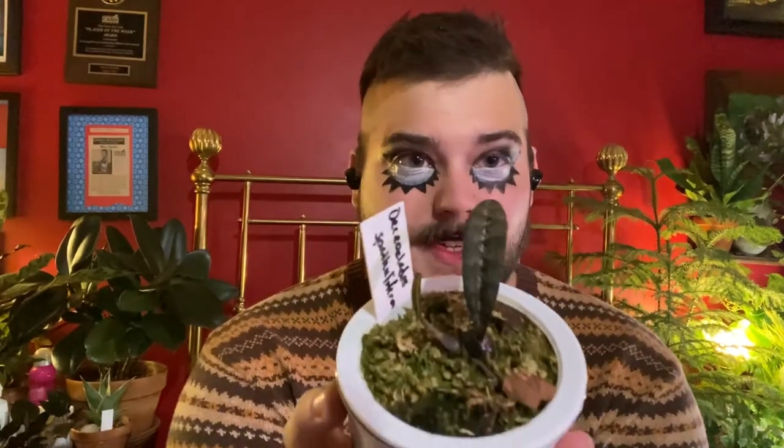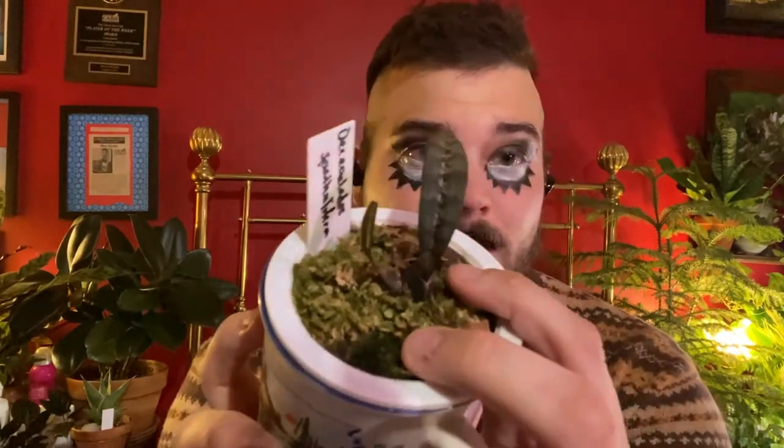Over here we have a jewel orchid. It's called a jewel orchid — it is Anoectochilus bathierae. It's really cool; it has like a bulb as well. The foliage is amazing — it's sparkly when you get a light on it. This one's really cool. I'm always into orchids, especially terrestrial stuff. They're just the coolest. The habitat for this one — it lives in like Madagascar, kind of around the edges of the rainforest going towards the sand dunes, which is really cool. I'm sure it could handle more salt since it's getting a lot of that on the sand dunes.